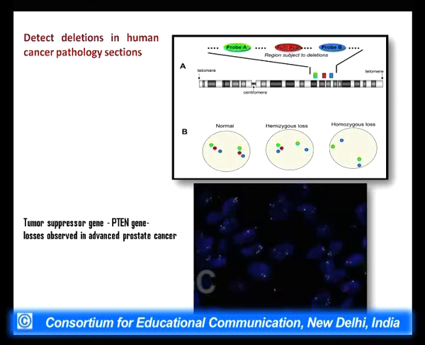Over here I have taken an example of advanced prostate cancer. If you look at picture A, there is a chromosome which is present. In this chromosome there is a certain part which codes for a gene called the tumor suppressor gene. These tumor suppressor genes are very essential for suppressing tumor growth within the body. So whenever the patient suffers from any tumor, these are the genes which are deleted from the chromosomes, because unless they are deleted or inactivated, the cell growth won't occur. So over here, if you see, there is a chromosome with the tumor suppressor gene which is present on the adjacent side of the part.